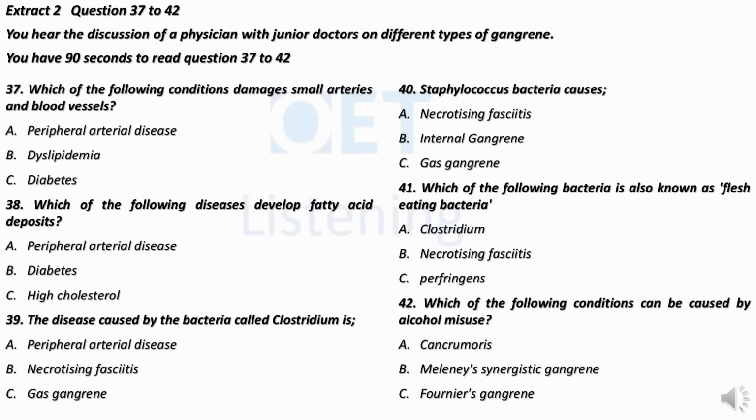Gas gangrene is caused by bacteria called Clostridium that is found in spores present in the soil. Gas gangrene was a common cause of death in the wars. The gangrene is caused by the toxins released by the bacteria. Gas gangrene is further categorized into three types: traumatic gas gangrene, occurring after injury; non-traumatic gas gangrene; recurrent gas gangrene, caused by C. perfringens species of bacteria.